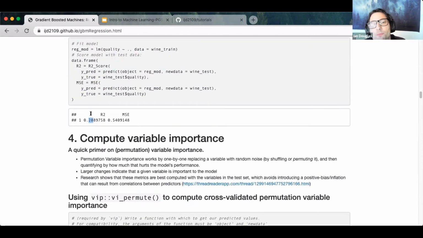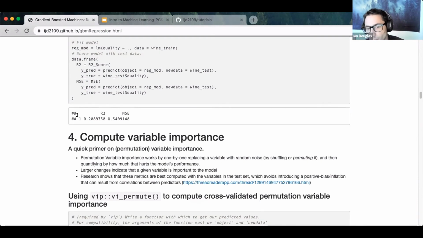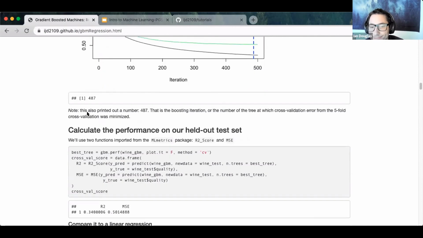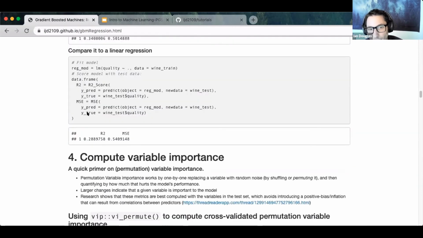So as we can see, just by doing things like boosting, or in this particular case, we also fit a regression tree that may have helped us. But those trees that we fit at each iteration, by default, only had like 1 or 2 splits in them. So really, I think what this shows us is that just by doing boosting, we can improve the predictions of a linear regression.